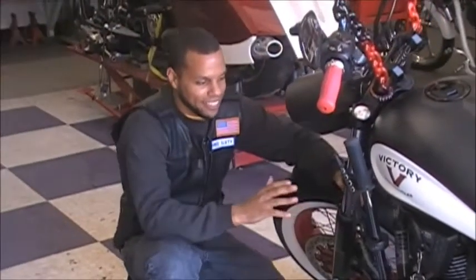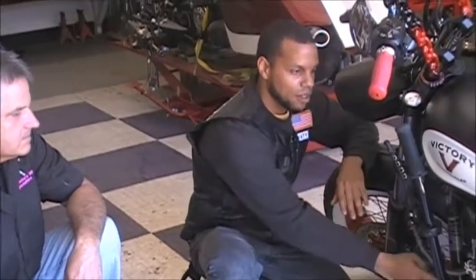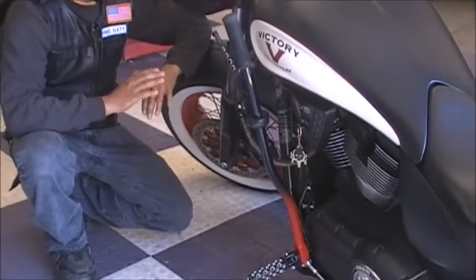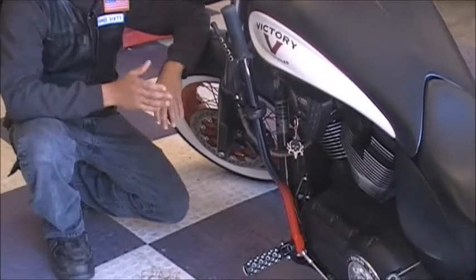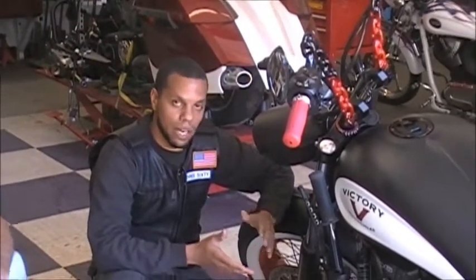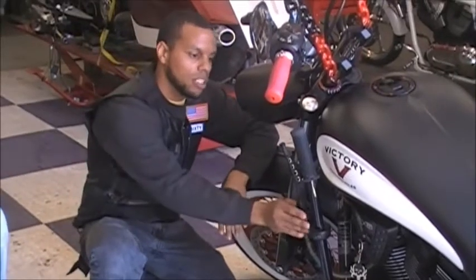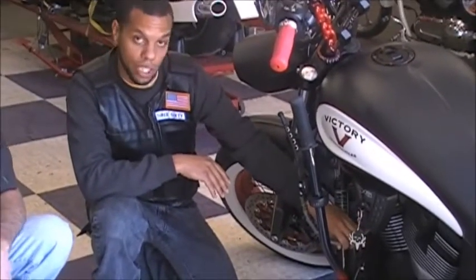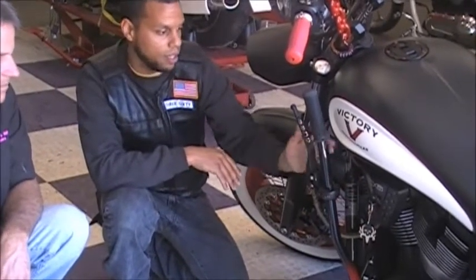As soon as I bought this bike I was thinking I'd like to do something old school to it. I did some research on suicide shifters on old Harleys and that's something I wanted to incorporate with this bike. So I got a piece of bar and measured everything out, went to the machine shop, and had it bent so that it clears the tank when you shift. I designed it so you can bolt it right on if I was to sell it — and obviously I am selling it now. Everything in the kit is the only stuff you need to hold it onto the bike.